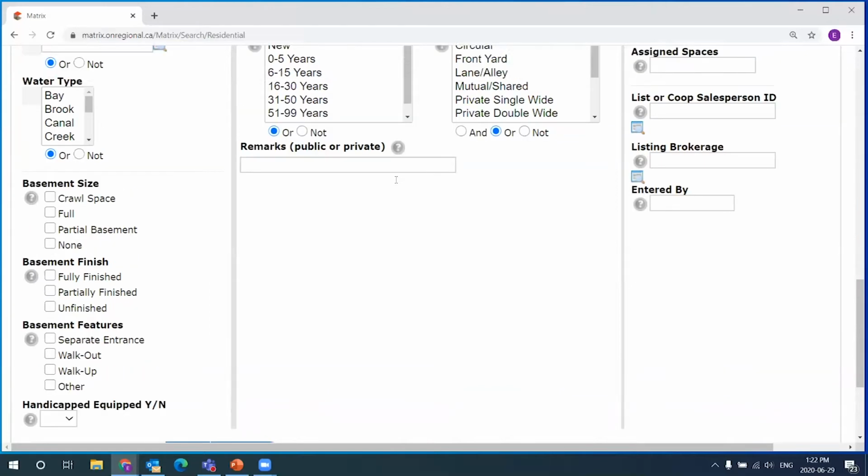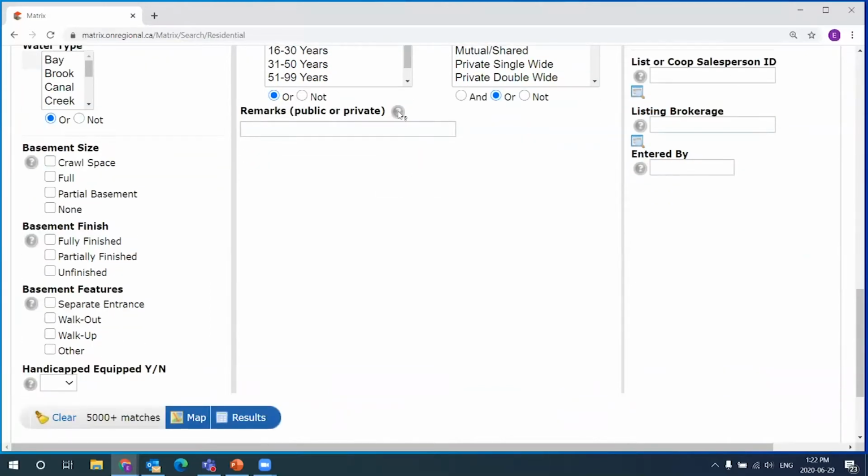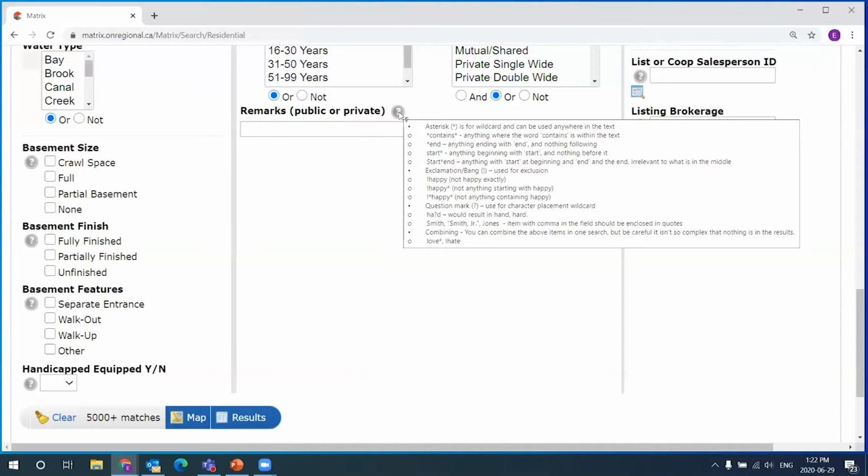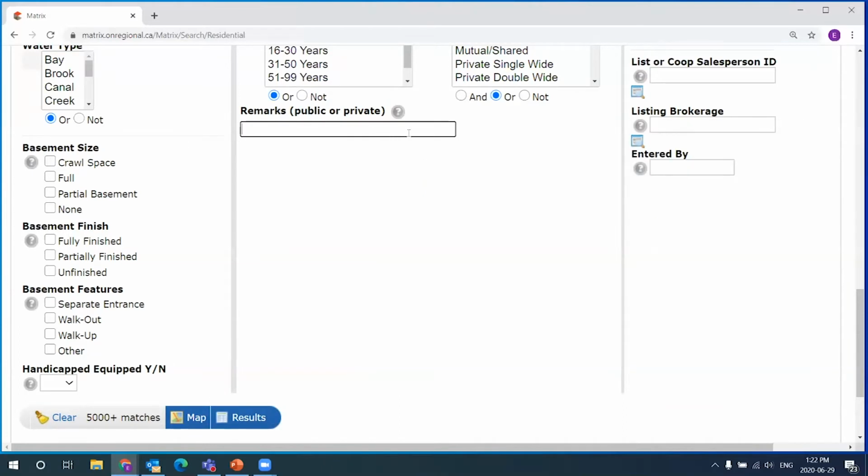And what I'll show you as well, just like on that front page, not to be overlooked, right here, the question mark is referring to this open section. Let's say a week down the road, you're wondering to yourself, hey, I know Eric mentioned something about the wildcard when we were talking about the remarks section. I don't remember for the life of me what it was, right?